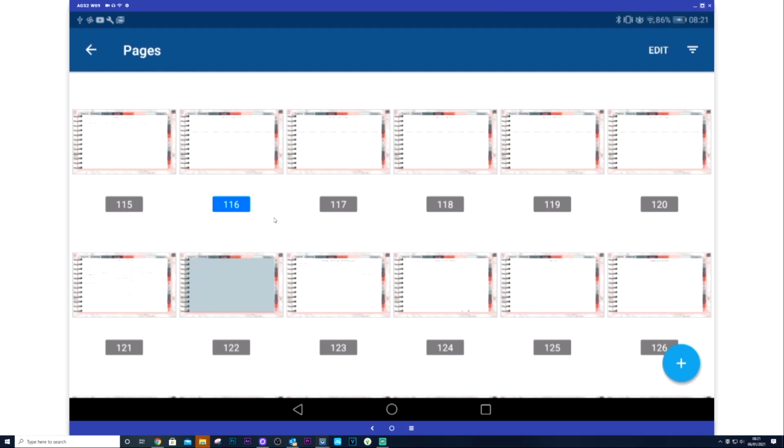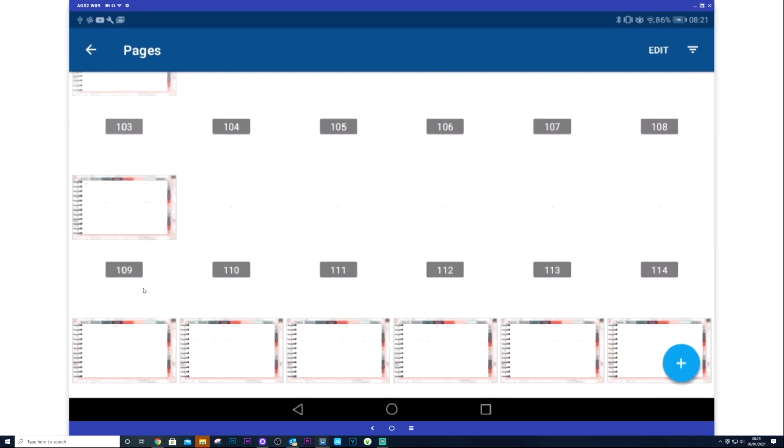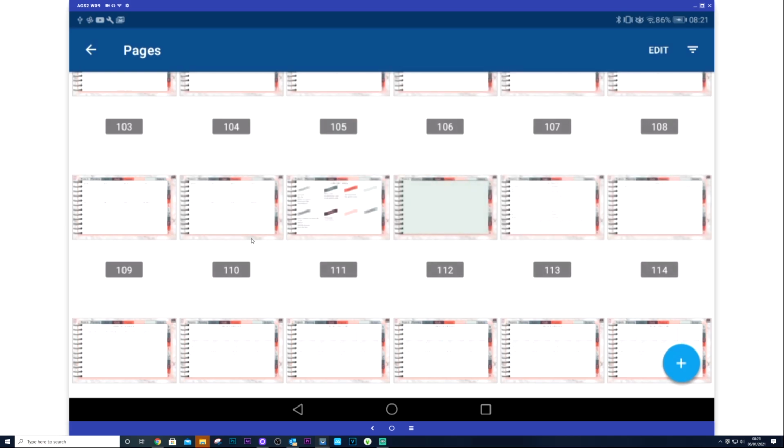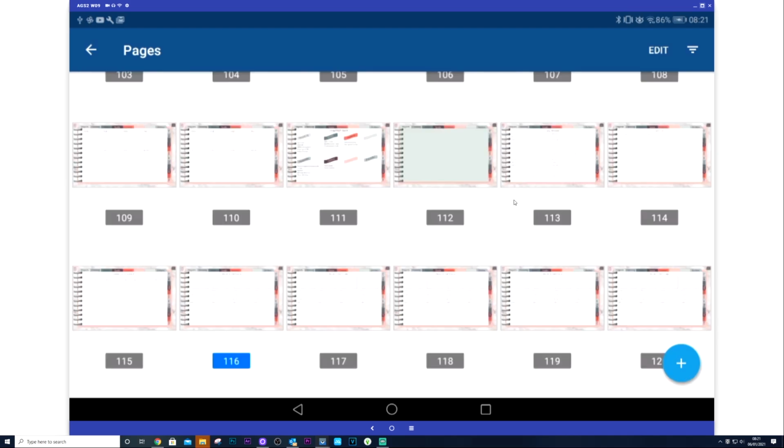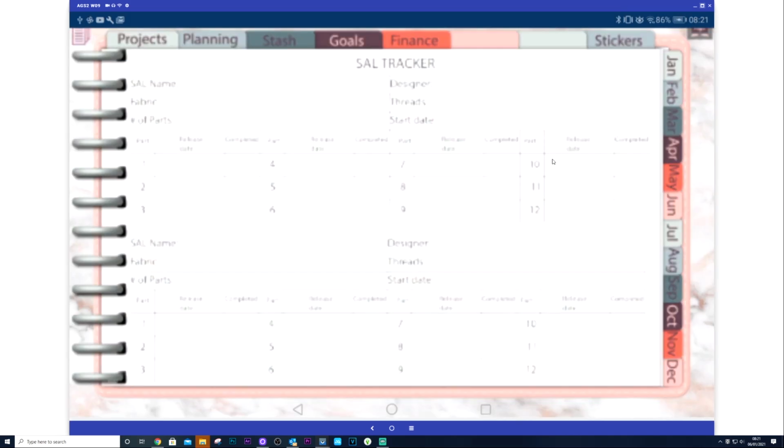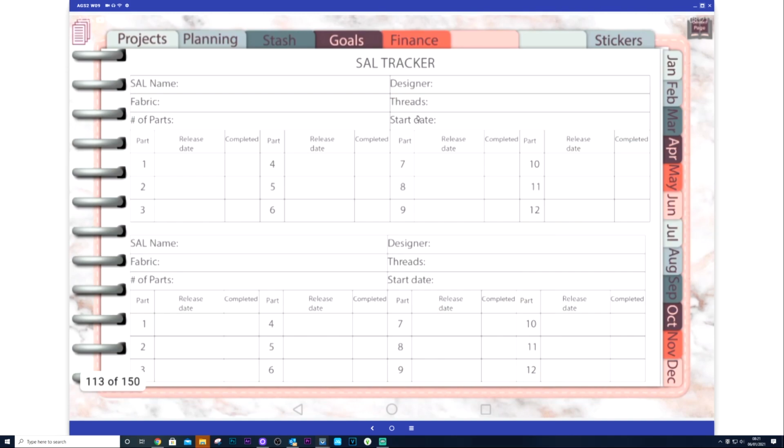So to duplicate, my suggestion would be for every single one of your templates that you've got, and that's almost everything really, other than the calendars. I mean, you wouldn't want to duplicate your content page, but every page within the content page, I would go and duplicate a number of times. So literally from this point onwards, I would go in and duplicate. So for instance, this one, this is my sale tracker.